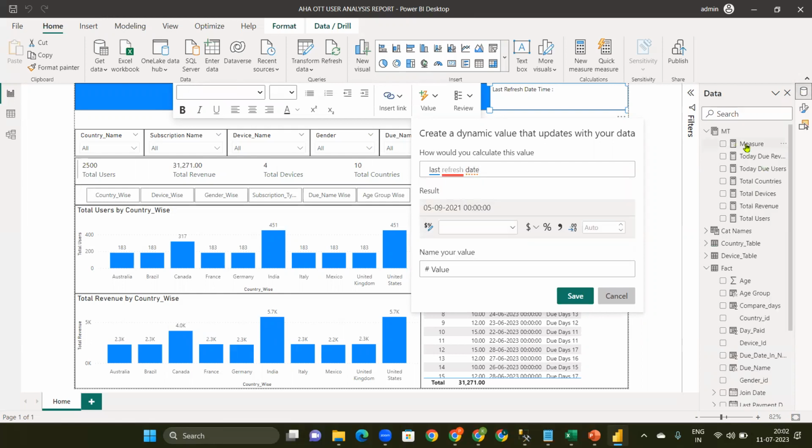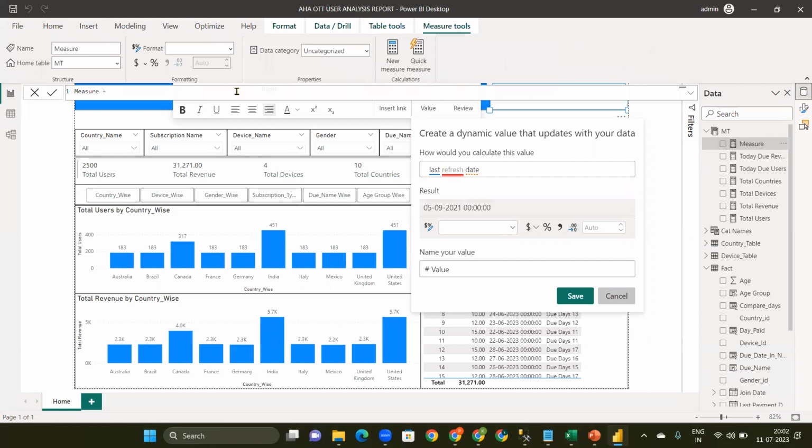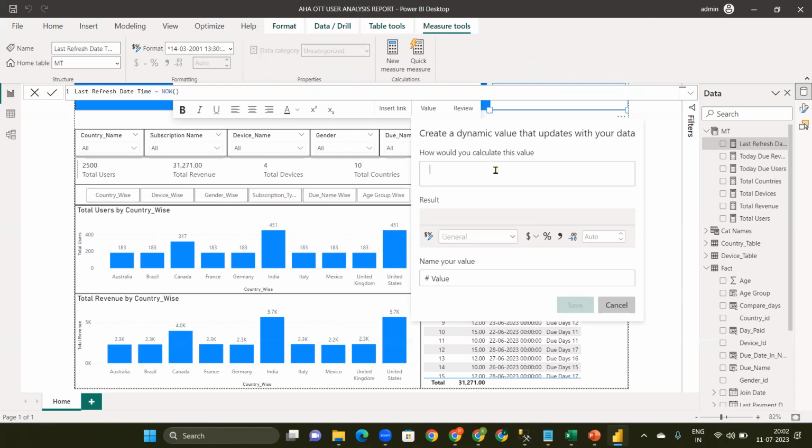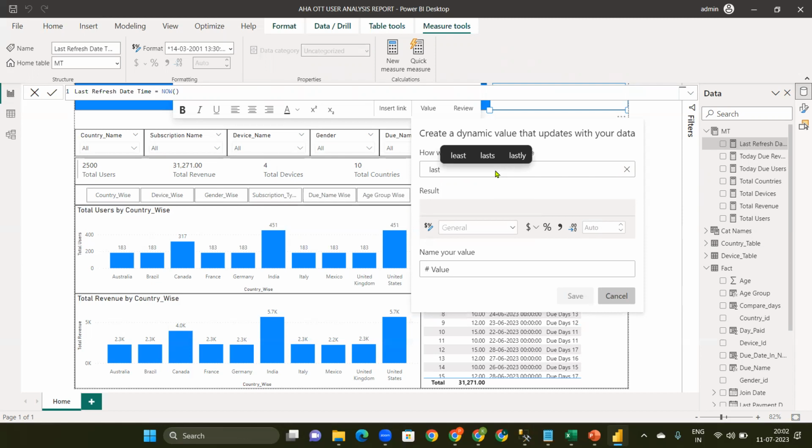Okay, so that measure was not added here, that's why it was not taking effect.